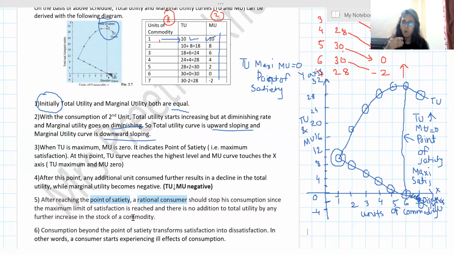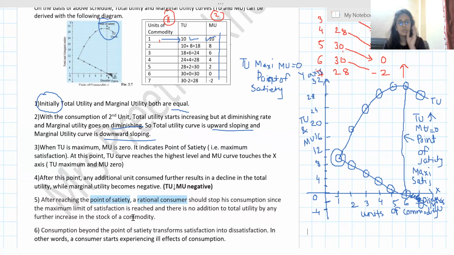And when they ask you the law of DMU, you are compulsorily not going to mention anything about total utility. Remember this, students, because both the diagrams, both the tables are quite similar, but in the law of diminishing marginal utility, we are going to concentrate on only the MU part, not the TU part. In that case, we are going to write assumptions and all. Table and diagram are the same, but we are not going to show the TU part in it. We are not going to mention much of TU. We will tell them about the point of satiety and all, but we are not going to show this.